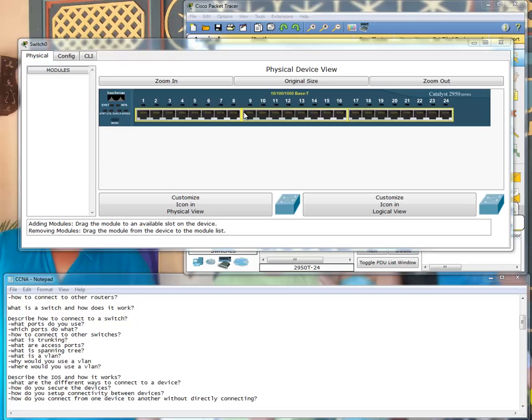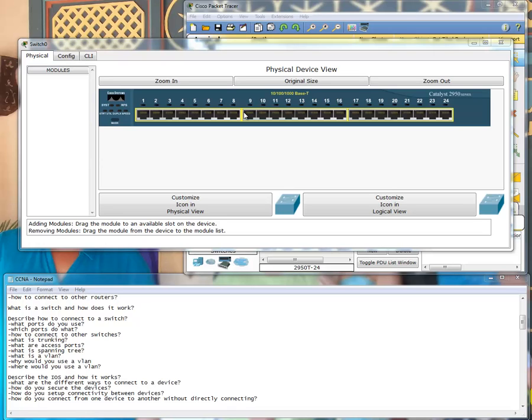So one, it eliminates spanning tree from the situation. So not only do you have a loop-free topology at layer 2, you also have increased speed between your switches.